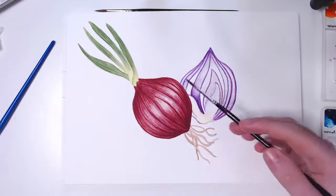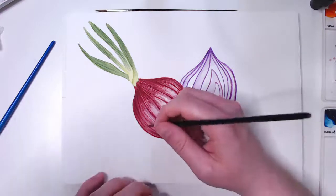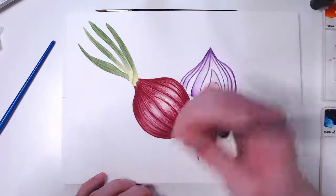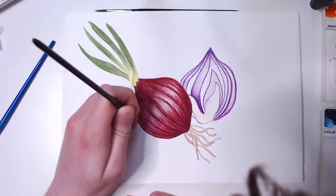Still quite large in this side. This side. So this side needs a bit more because it's a bit pale. Oh, being careful not to put my finger and my hand in the paint.